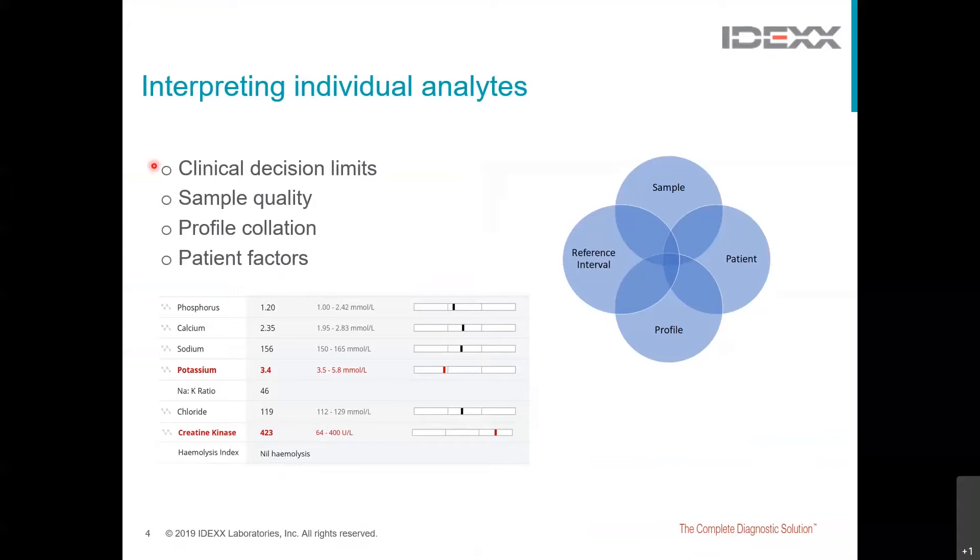But when you're not sure, of course, there's always the option to phone a friend, which in the case of IDEXX means that you can call up and speak to one of IDEXX's friendly pathologists. The clinical decision limit for any given analyte will be somewhat dependent on the analyte itself. For example, as shown by this panel of results, a mild increase in something like creatine kinase or the liver enzymes is probably not going to be diagnostically relevant. Ultimately, it will depend on our patient's clinical signs. However, something like electrolytes, for example, they are maintained within fairly narrow limits, and therefore small alterations are likely to be more clinically relevant.